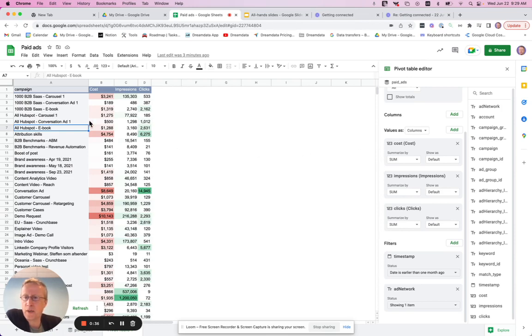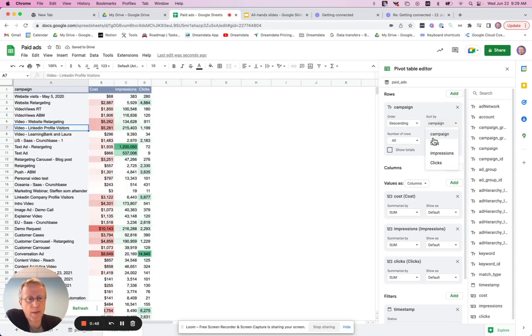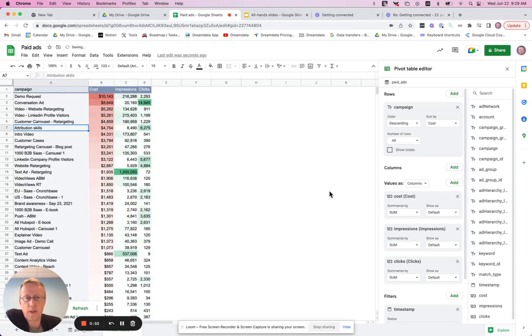If you go over here on the right again, you can go to the top, and you can choose ascending or descending, and then you can choose Sort by. So let's say you want to do it by cost. You can see it very quickly updates the data, and then you can do your analysis based on this. If you want to sort by a different column, you just choose it over here. So it's super simple.